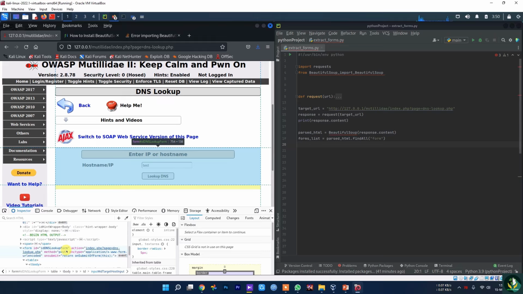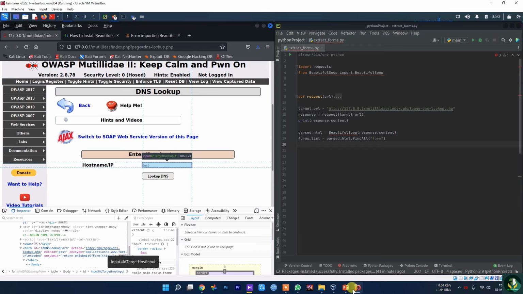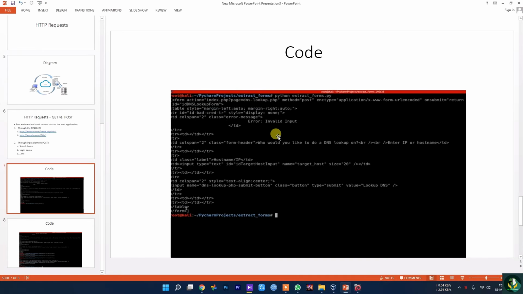This is what we extracted, and as you can see inside this element, it is so similar. We have a function, and we have code inside the body of this function.